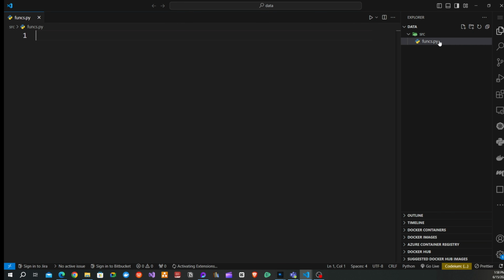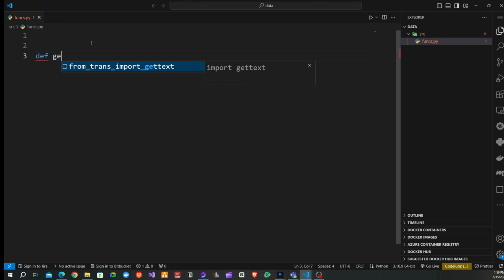This is where we're going to put all our functions that are going to do the custom generation for our generators. Here we can have as many functions as possible that will be helping us in the generation. One of the functions I want to write here is the function to generate names. So I'm going to just say def gen underscore names. This function is going to be returning a random name each time it's being called.